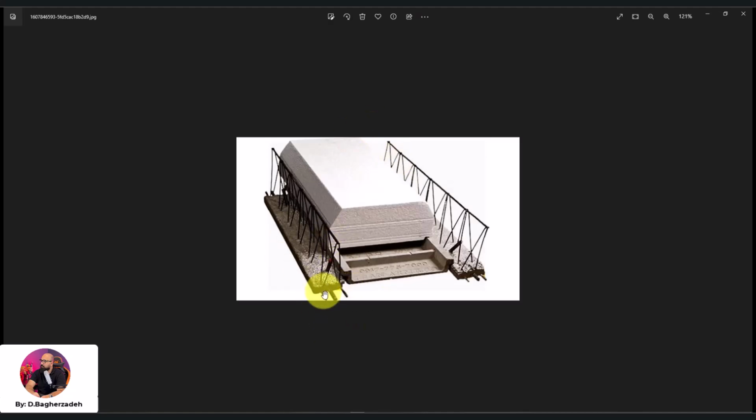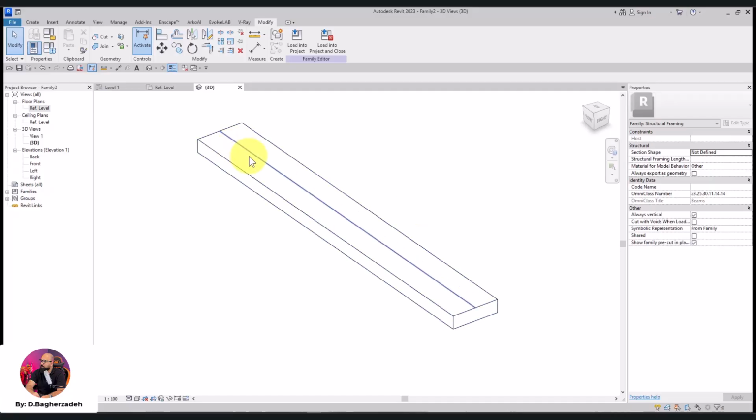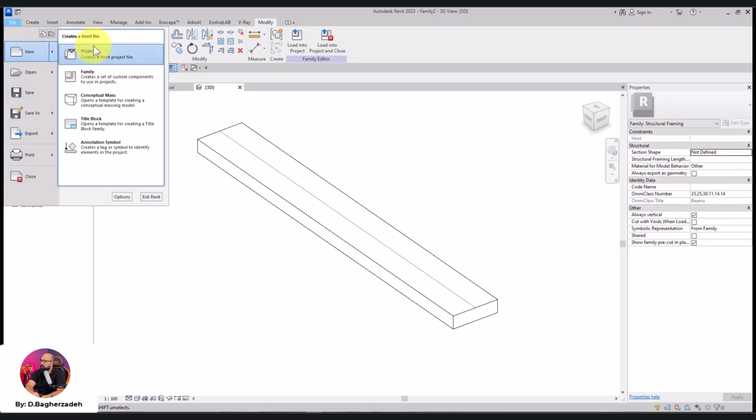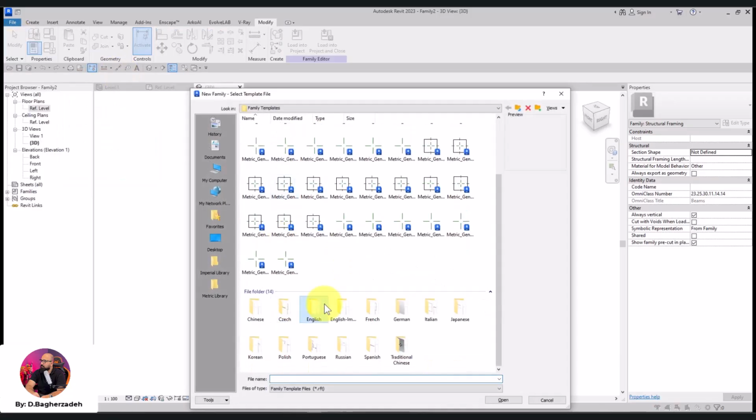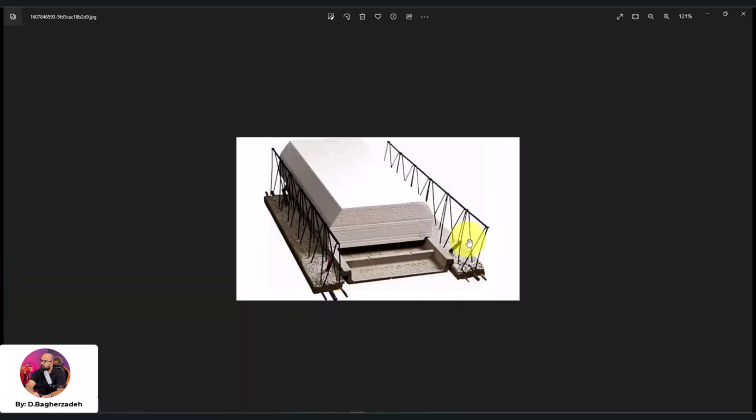There are the truss-like bars, as you can see. We can add the bars or rebars in this family, but some of the truss-like rebars must be arrayed, so we cannot model them here. So to model them, I want to open a new family template file, generic model, in order to model the truss-like rebars. Here there are some openings, as you can see on the screen, that depend on the bar diameter, the top bar diameter. So it changes based on the top bar diameter.